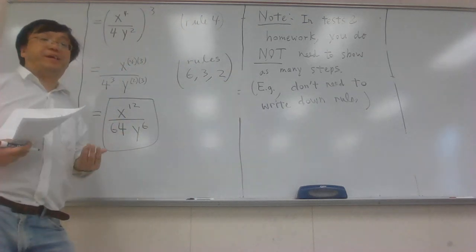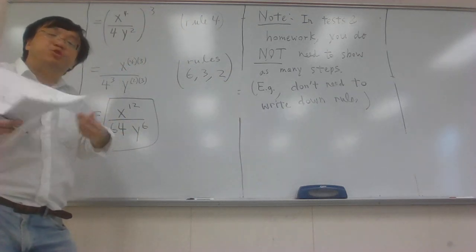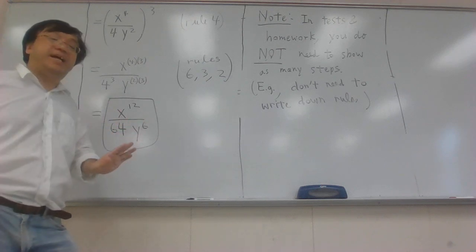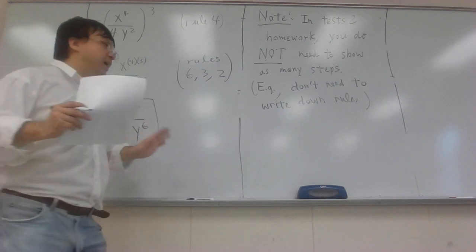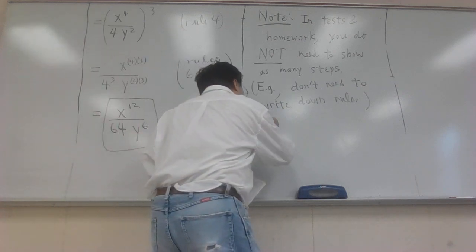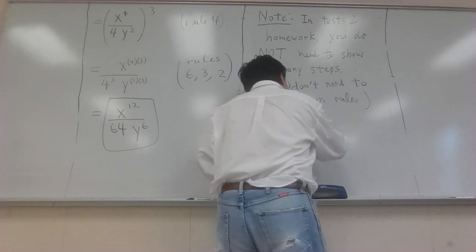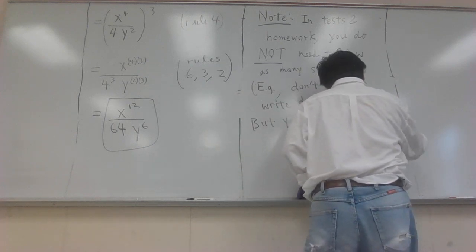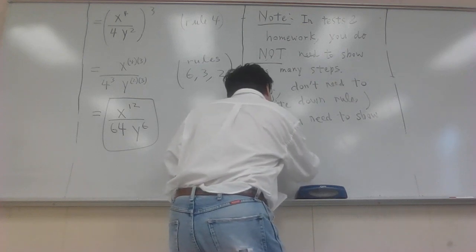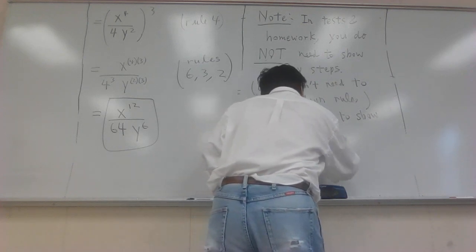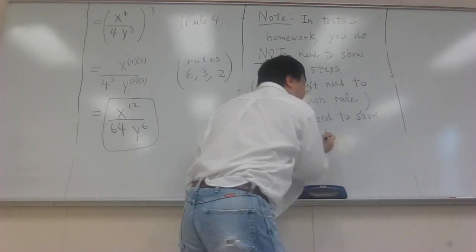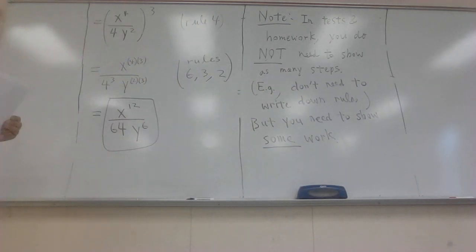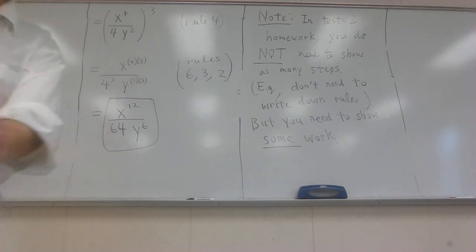I show a lot of steps for pedagogical reasons, but you need to show some steps. You need to show a few steps. If you show no work at all, if you just write down the answer, you just get 0 points. But you need to show some work, maybe just a little bit of work. Okay, let's do another example.